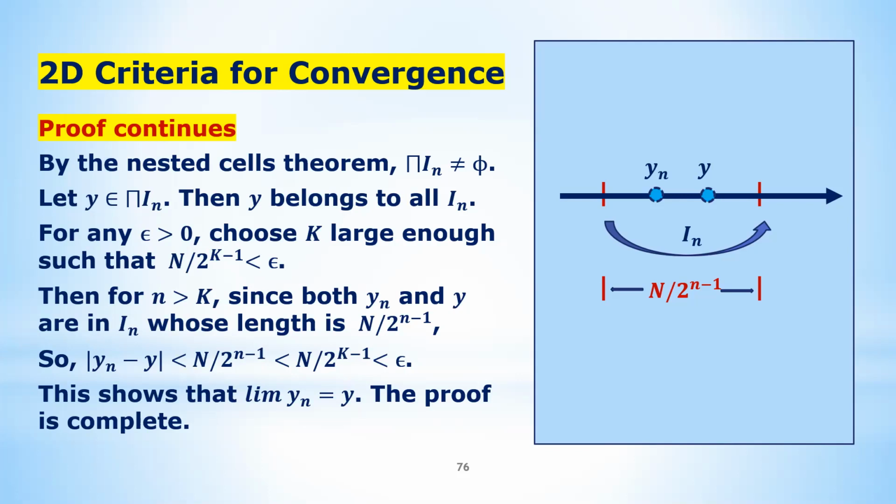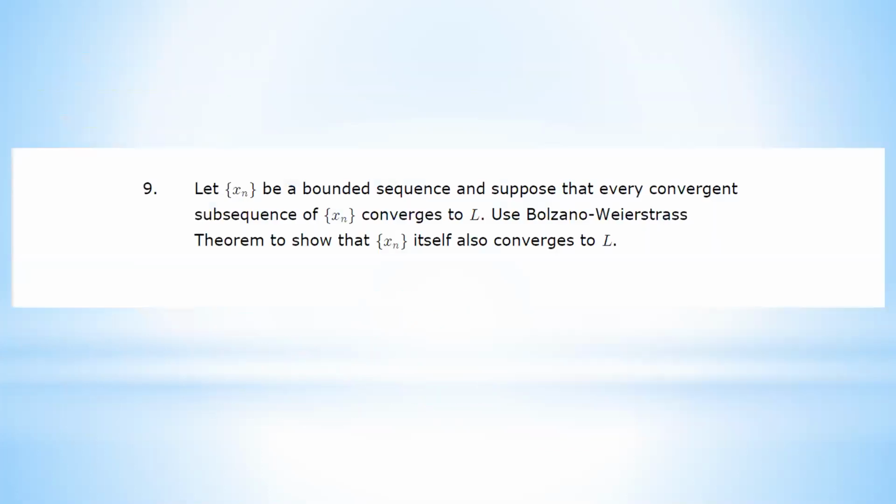Okay, so this is what we call the BW theorem, and we're going to use this theorem a lot later. Now there's a homework problem associated with that. That's number 9, the last homework problem. Number 9 says that suppose you have a bounded sequence. Based on the BW theorem, this bounded sequence will produce a converging subsequence. But maybe there are many converging subsequences, each converging to a certain limit, and these limits may have nothing to do with each other. But now suppose every converging subsequence of xn converges to the same limit.